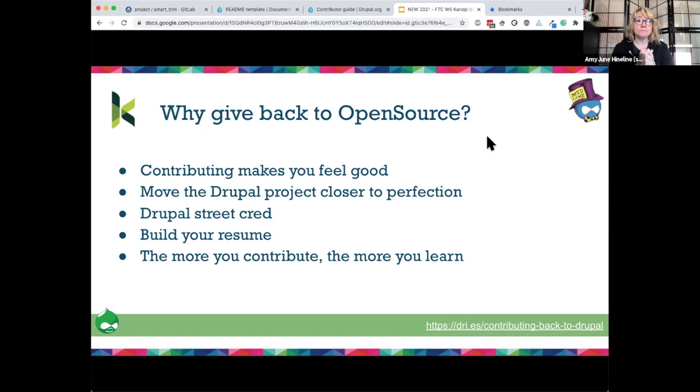And you're more recognizable. The more you're in the issue queue, the more people see your name, the more you network, the more you learn. And then the more you contribute, the more you learn. I came into Drupal not having a lot of coding skills, but every time I teach a workshop, every time I create a patch, every time I work in the issue queue, I learn something new. So I like to say I'm a non-code developer, but as I've worked with Drupal these last 6 years, I've actually learned some stuff. I started in Drupal 7 and now I'm Drupal 8. I understand what a twig file is, so the more you're in there and the more experience you get, the more you learn.